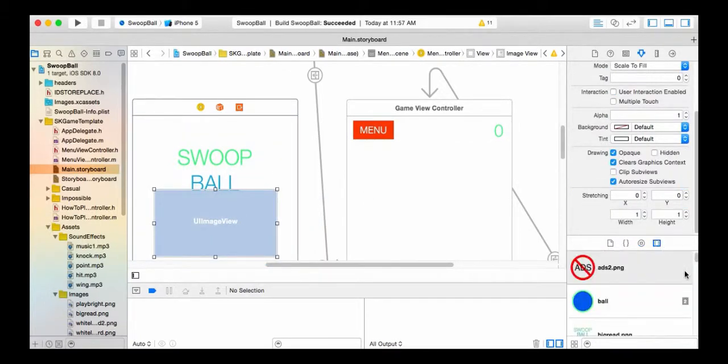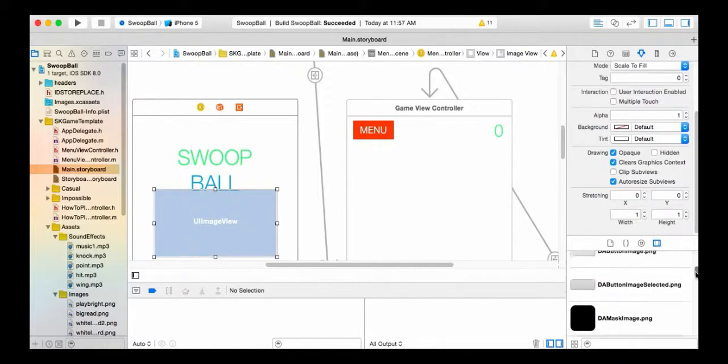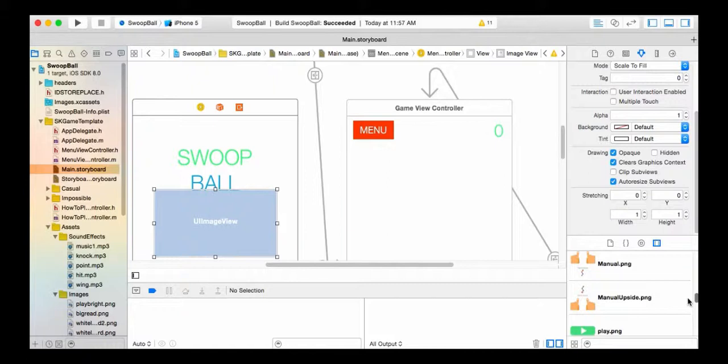You click on here, and then you'll see some options. Now, if you don't see your image here, just make sure you drag it into the main project folder, so you see it in the same file where you see all this stuff. I mean, not the ball, but your project folder.